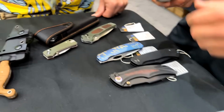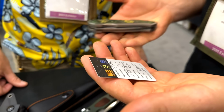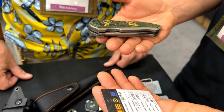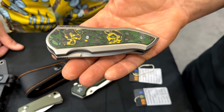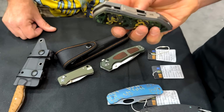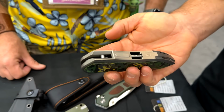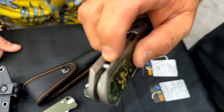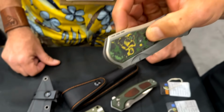So this one right here, this one doesn't have a name, right? It does have a name. I just got it. We're going to say this is Silver. Like, I literally got this just now. Fat carbon scale, M390 blade, and a brand new locking mechanism, never been seen before. That is super unique and operates very interestingly. So show everybody how that works, because I don't know how to explain that.